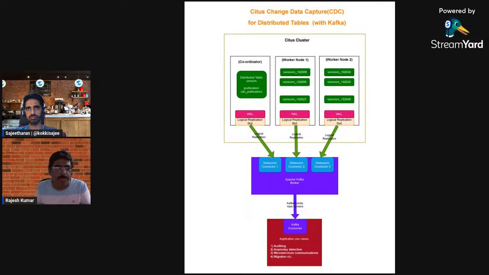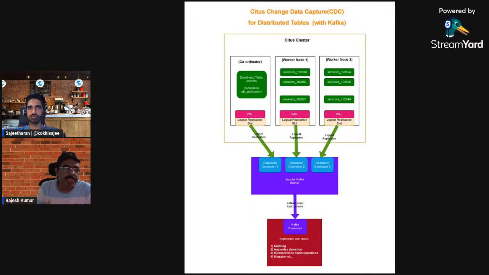This is the connector that is being used, right? The connector understands both. The connector knows how to get the data from the write-ahead log and push it to Kafka, right? So this Debezium connector is an open source project, and it is available for multiple databases, MySQL, Postgres, everything.